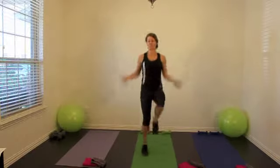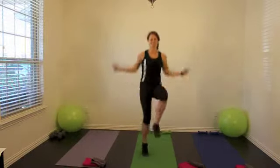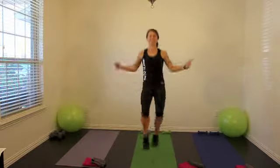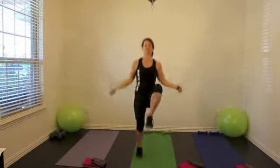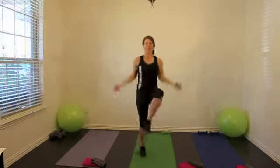You want to make sure your core is tight and your forearms are parallel to the floor. You jump, raising your knees as high as you possibly can. To make it less intense, you can just shuffle side to side, and you don't have to do all the jumping. That kind of limits the high impact motion. So here we are showing the modification, or you can just do a jump rope as if you had a no rope jump rope.